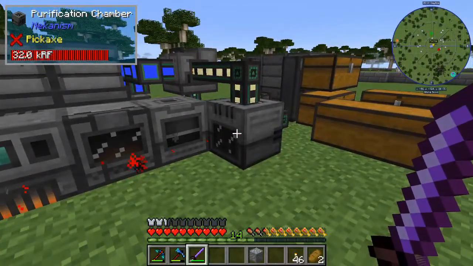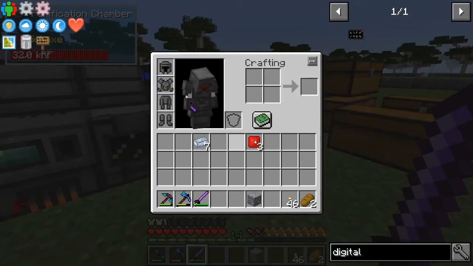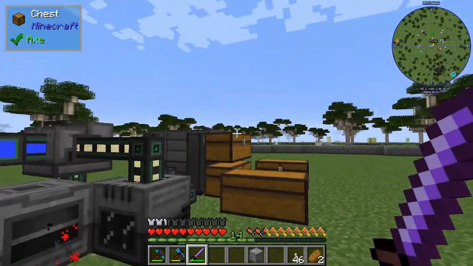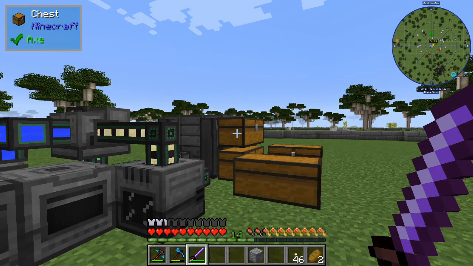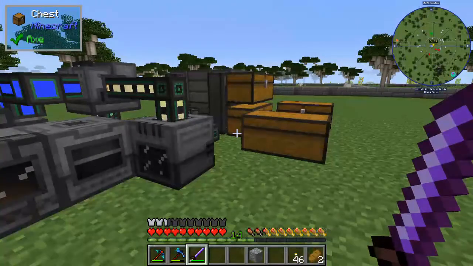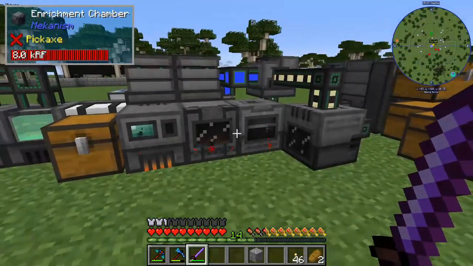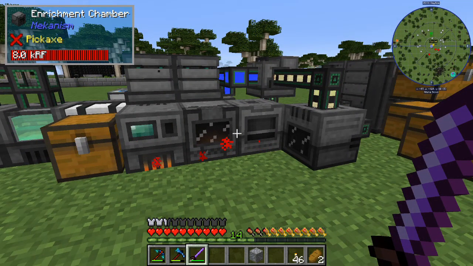So when we get ores, we're going to stick them into the purification chamber. And actually, after today, we have enough to move into the 4 times ore processing. We probably have enough material to get into the 5 times ore processing, but that takes a lot of effort and a lot of time, so we will do that eventually over time.